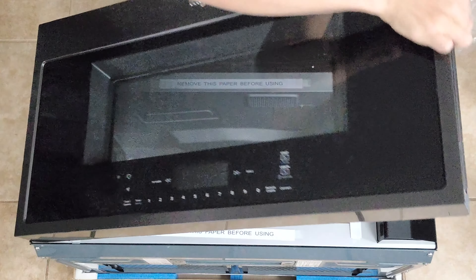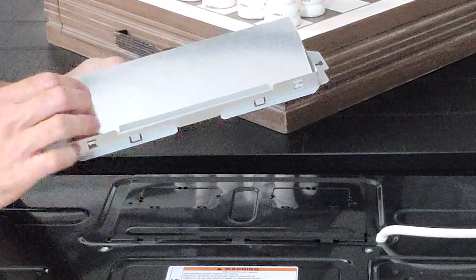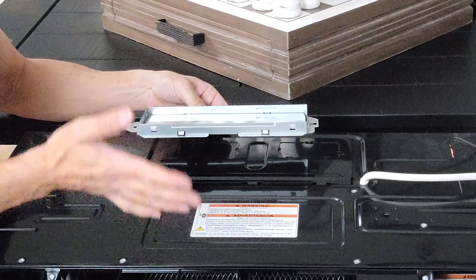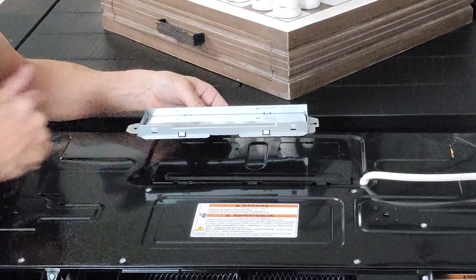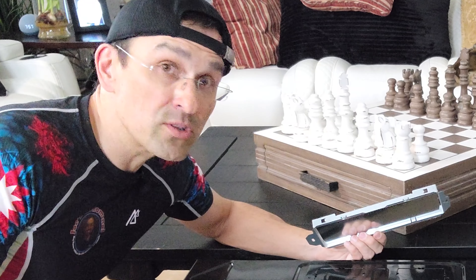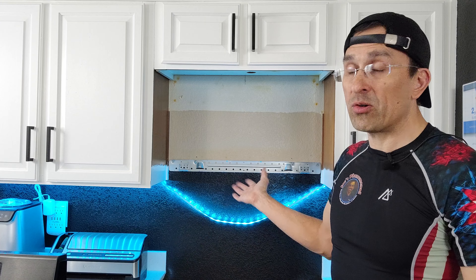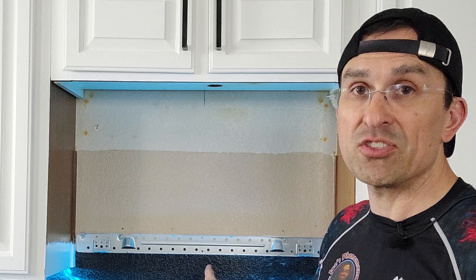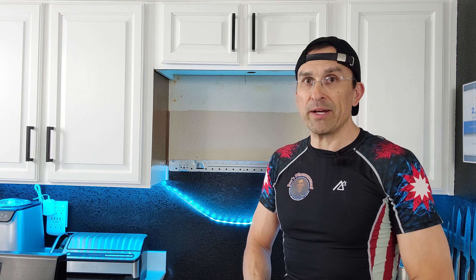One really important thing to note before you install your microwave is how the ventilation is going to work. Out of the box, these things are designed to circulate the air — air comes in through the bottom and vents out the top of the microwave in the front. If you already have conduit run for outdoor exhaust, you're going to have to open this little section up here and install this little flapper. But remember, once you've installed the microwave you can't get to this, so it's something you have to figure out right off the bat. Since we're recirculating, we don't have to do anything with this and the microwave is pretty much ready to go.